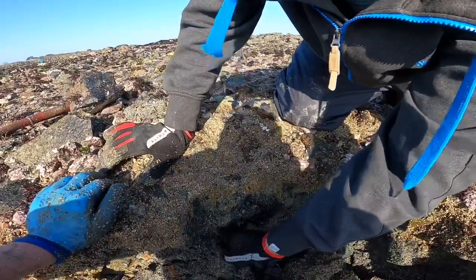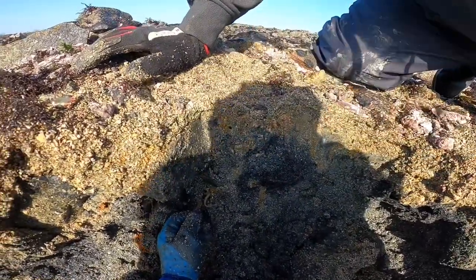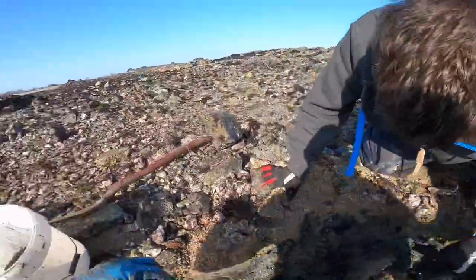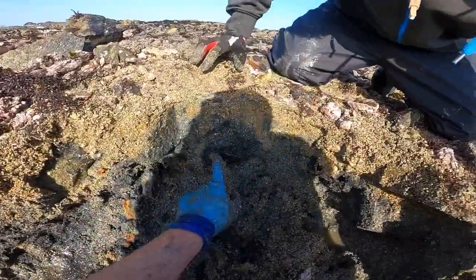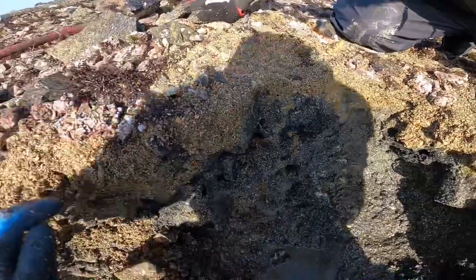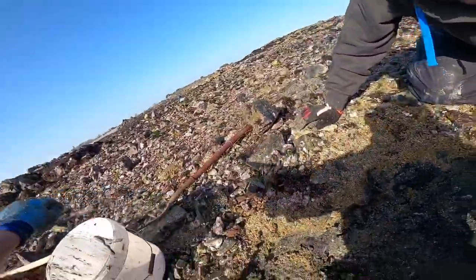Grab hold of him, keep hold of him tight. Got him? That'll be quick. I've got hold of him. Oh, look at all the trails. Pull that out of my fingers.